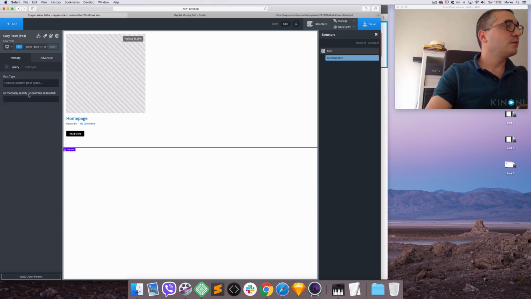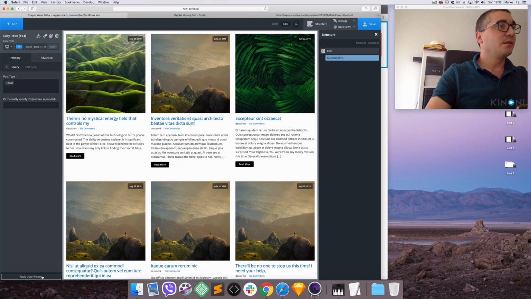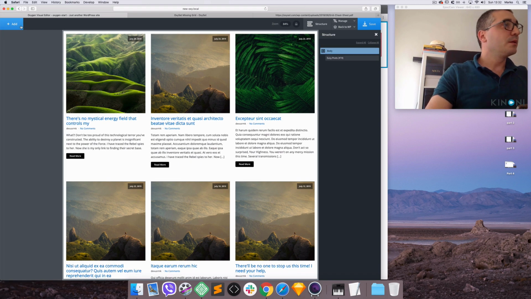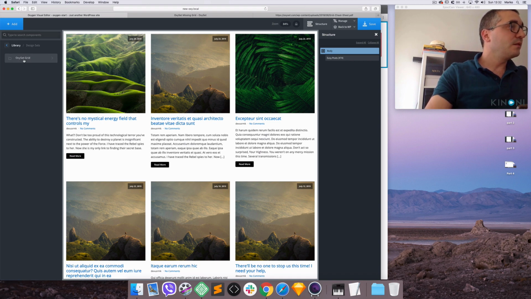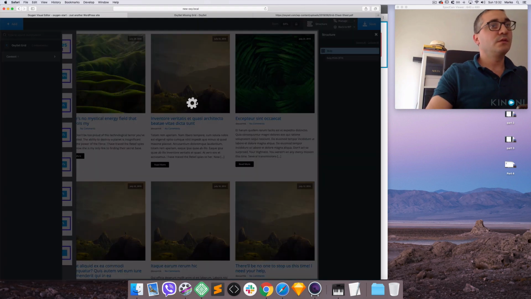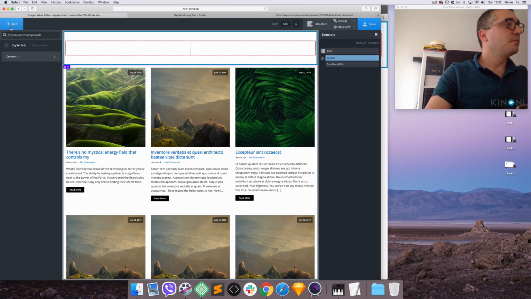Go to the custom post type, then posts, apply the query. Okay, we have now the default one, but let's use the library, then design this, and let's use this one and add the basic elements as well.